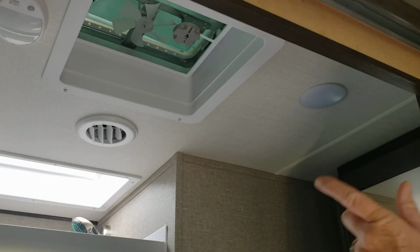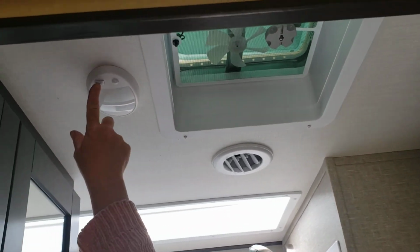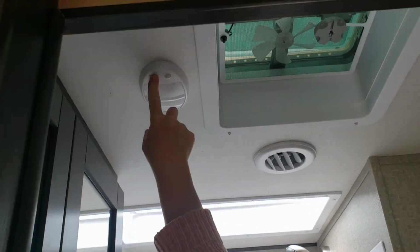There is a fan in here. You just turn it up there to open it. And then this light, you just push this little button to go on and off. There is a night light in there. It will come on at night by sensor if you just leave that on and push that button.